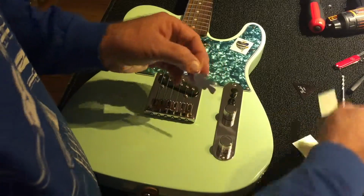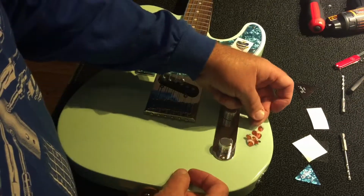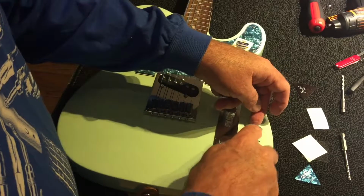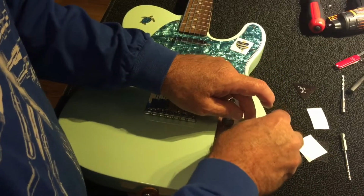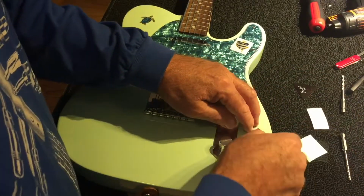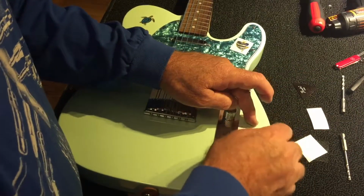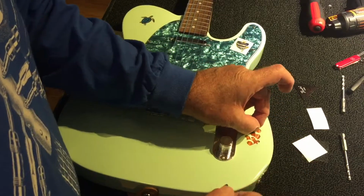All right, so we got the clownfish free. Where are we going to place the clown? Let's do some clowning around by the volume controls. We'll take the Alice pick, which is also turquoise. It matches the board. I guess I should start playing the Alice. But the Alice is a heavier pick. I like a thin pick.